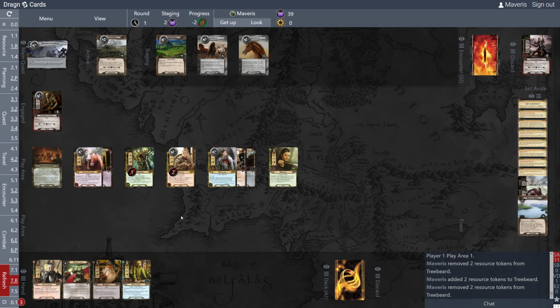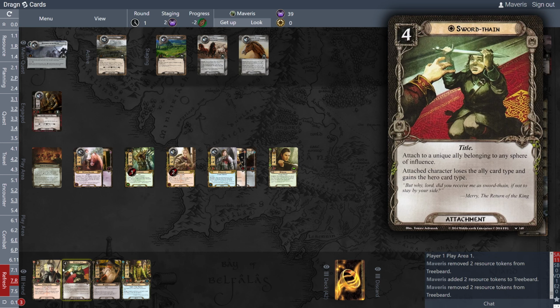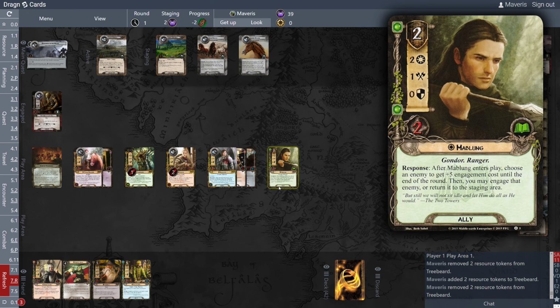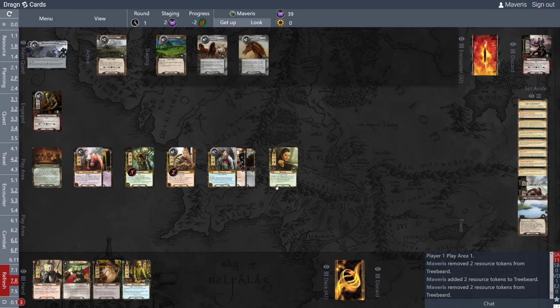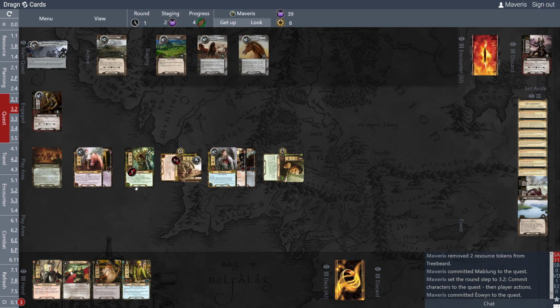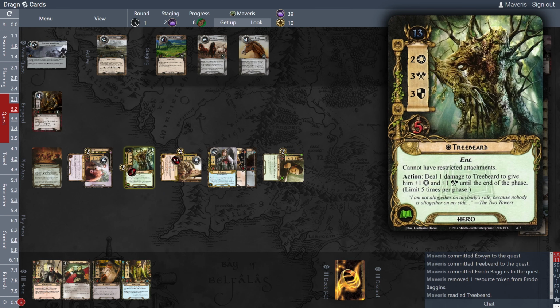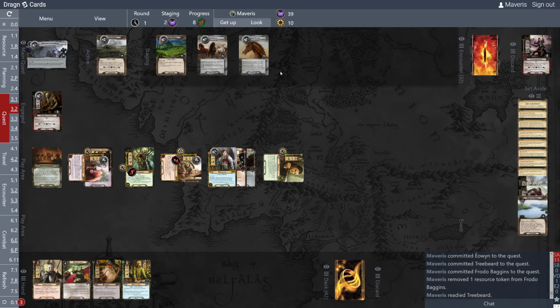Yeah, I'm still going to play Mablung, but I think I'd like to get Sword Thane on, probably on Mablung. And I'd think about doing that this round, except that I want to get Honor Guard out. So let's go ahead and quest for, I'm not going to use Mablung's response. Let's quest for 2, 4, 6, 6, 7, 8. Use Frodo's ability to ready Treebeard.